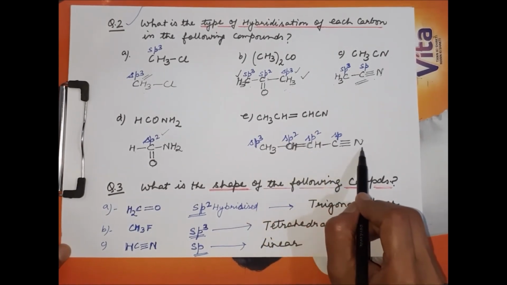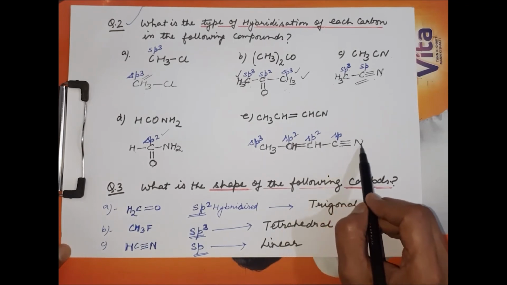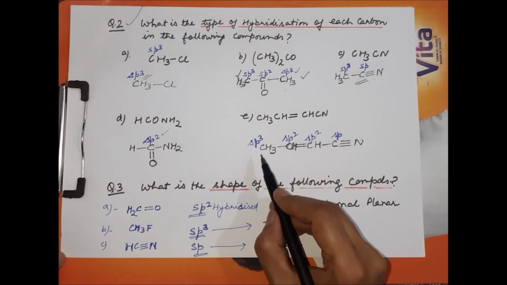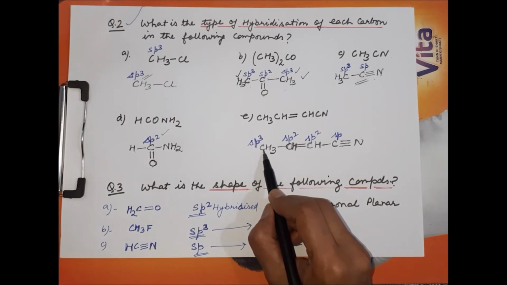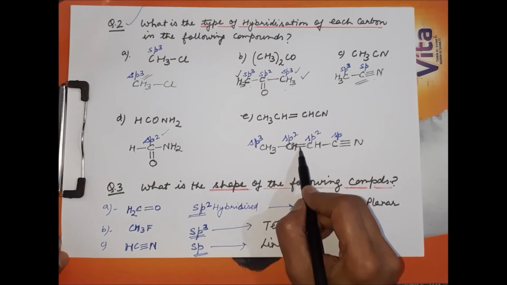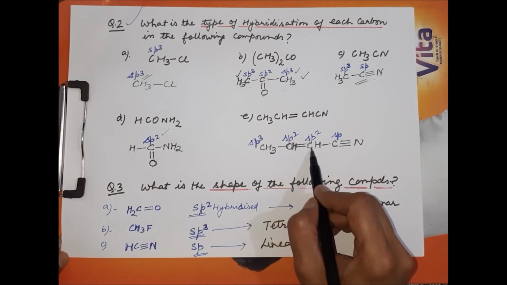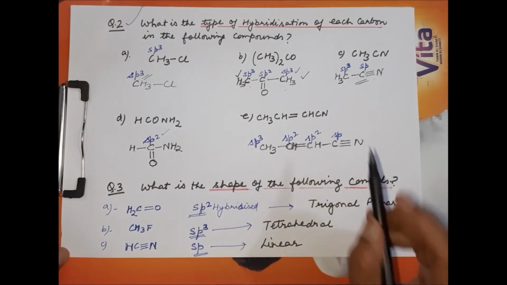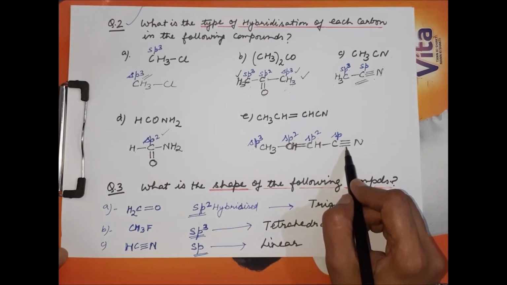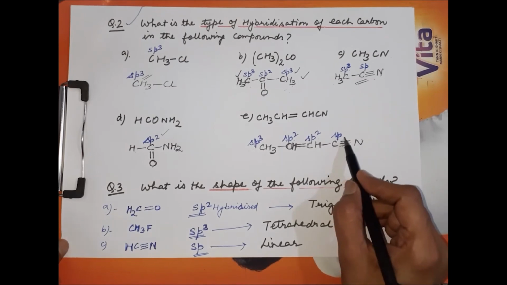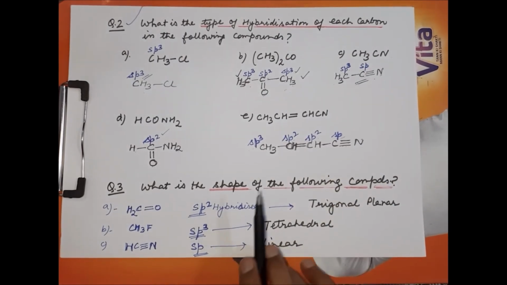So I have written it like this. So here C triple bond N. So one by one we can see the carbon hybridization state. This carbon, all are single bonds, so this will be sp3. This carbon, one double bond is there with this carbon also and with this carbon also, and in such case, carbon is sp2 hybridized. So this will be sp2, this will also be sp2. This carbon, triple bond is there, and in such cases, carbon is in sp hybridized state. So this is sp hybridized. Okay, hope this is clear.